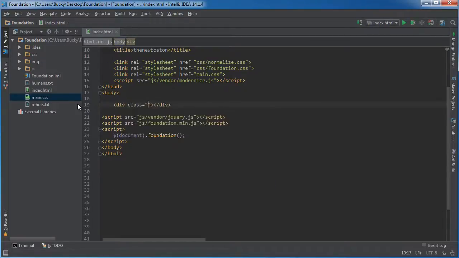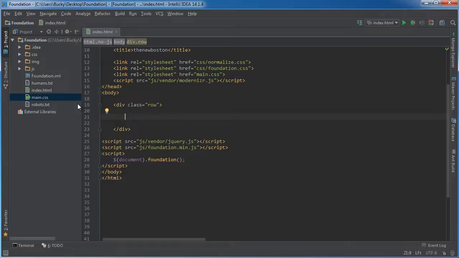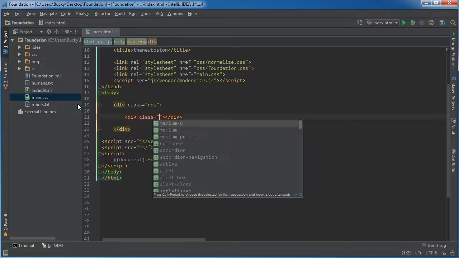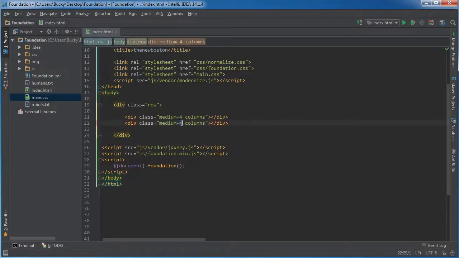So I'm going to add a div, a class, and a row. And inside here, let's break up this example into 3 parts. So we'll have the side navigation on the left, and it will take up like 4 columns, and then we'll have some other stuff on the right. I'll just say medium 4 columns, and actually let me just add another big section on the right. Since we're not going to really be putting anything in here, we'll just say right side, and give it a background color of 2, whatever that color is.